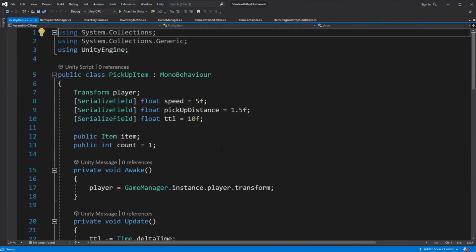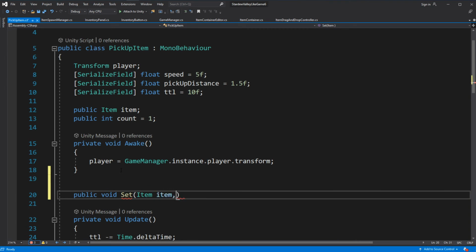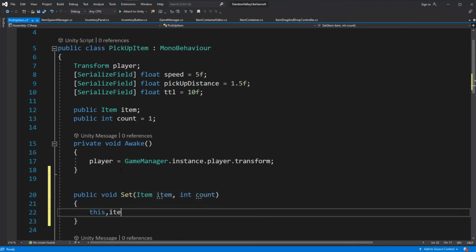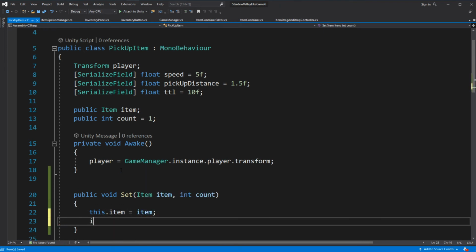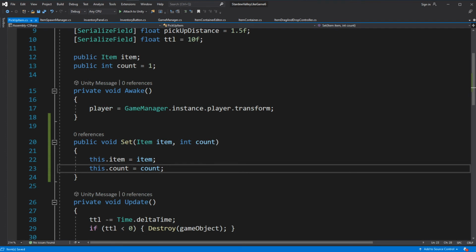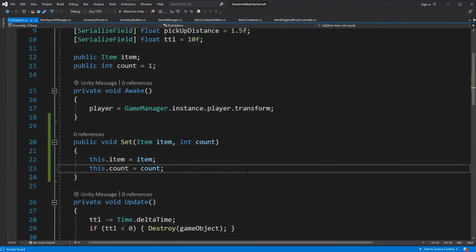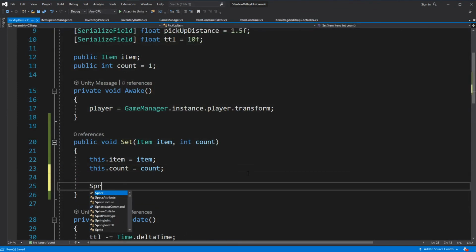Create a new method called set where you pass the item and count, and store them here.